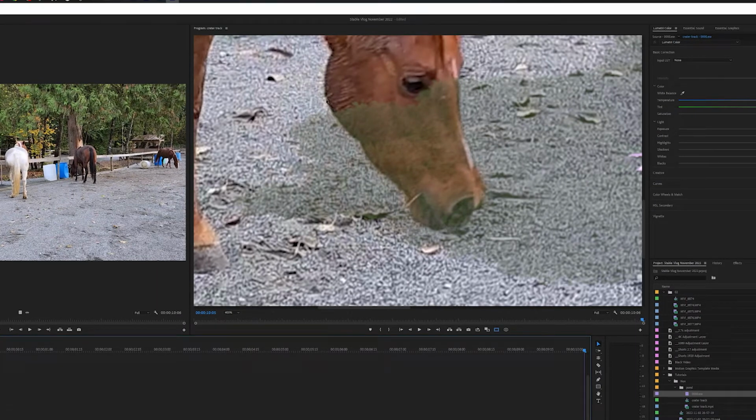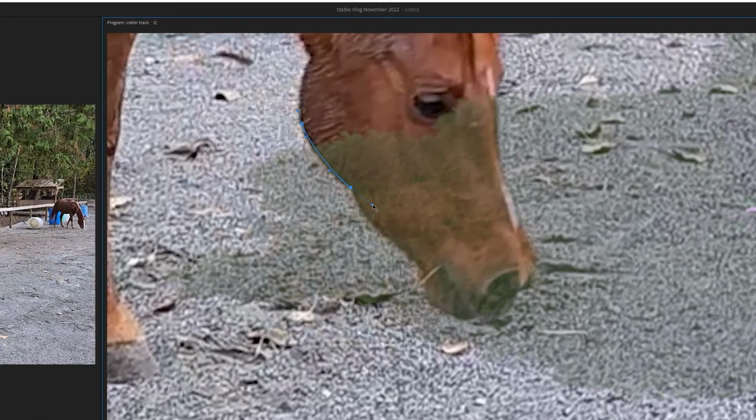And we're just going to start somewhere up here and click and drag just a little and get those little handles that pop out. Then we're going to come down to the next little spot that we can put these in. Okay, we'll pull these handles out, and then we'll click off of there, and then holding the Alt key, we can move this handle a little bit more this way to line up with the chin. And we're going to put another point here, drag out a little bit, put another point here, drag out a little bit, and then hold Alt, modify that handle a little bit, and then come down to the corner here.